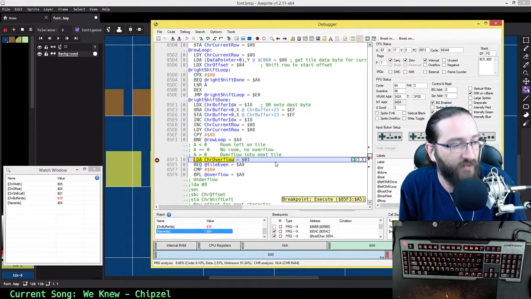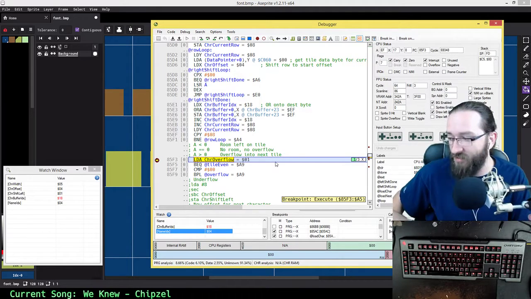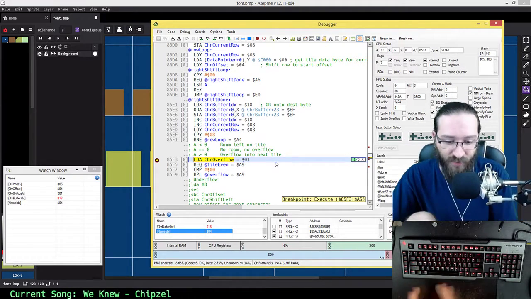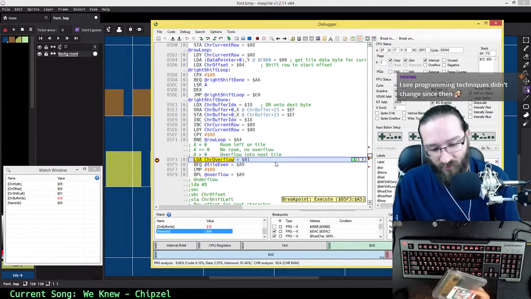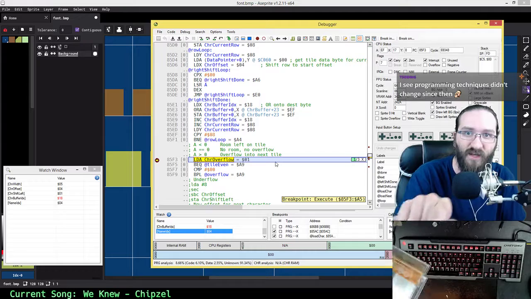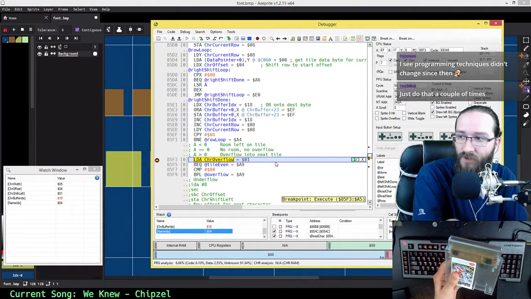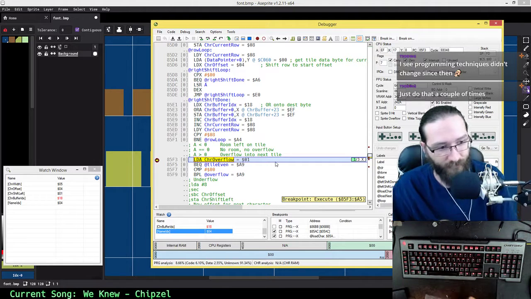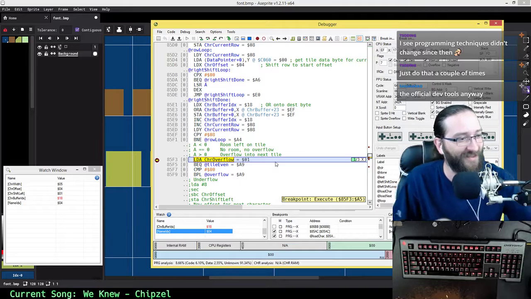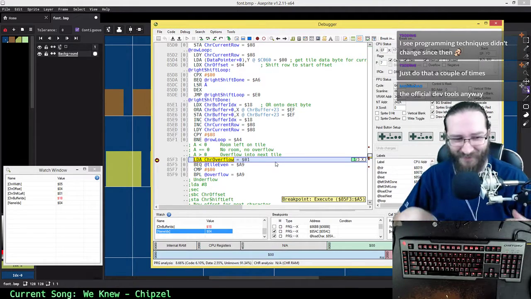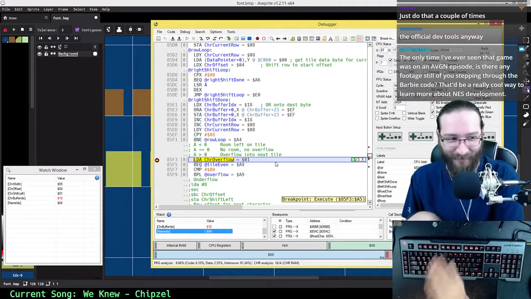I know that Activision used RAM cards for a while for development. That would make sense. You just have a cartridge with a battery on it and 2 chips of RAM. That would essentially be what Infinite NES Lives has done, more or less, with their burnable cartridges. I see, if we're going to take this and change, no sense, right? Just do it a couple of times. Just make sure, and write it 3 times just to make sure.